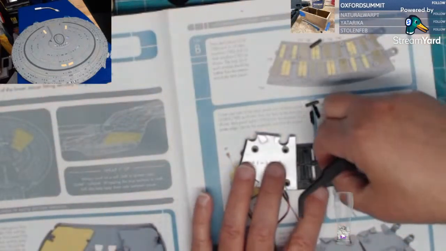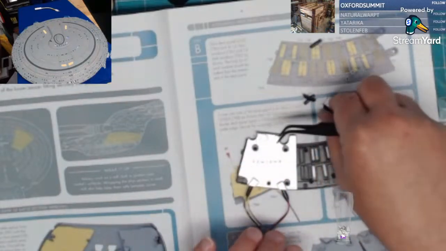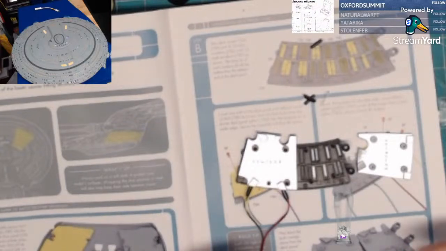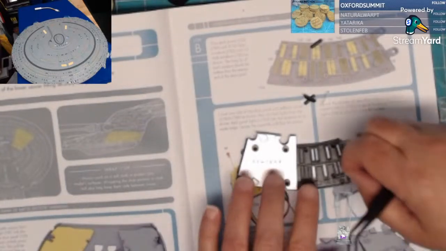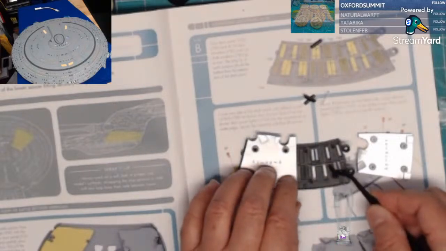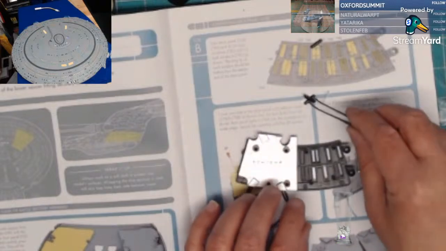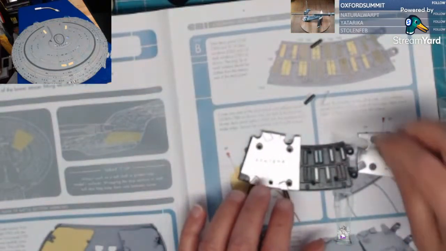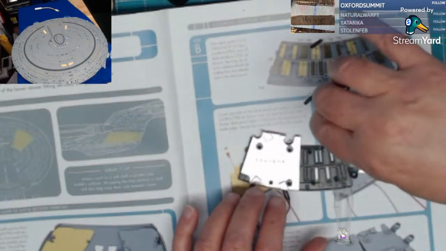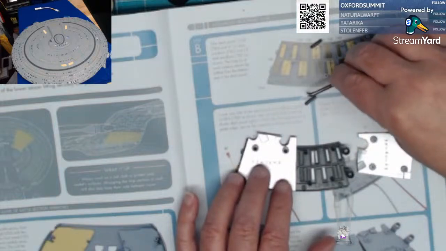Sometimes I can do these without having to redo this, but this is definitely what normally happens. They'll pop out. Let's see. Yeah, dark, light, light.